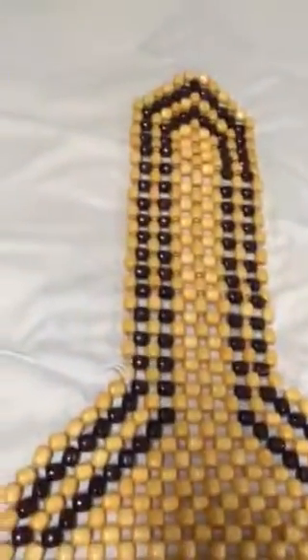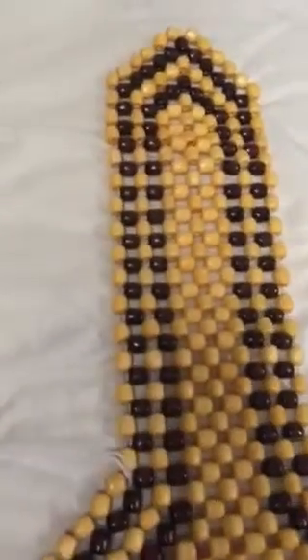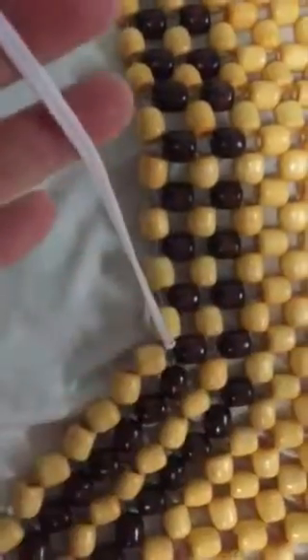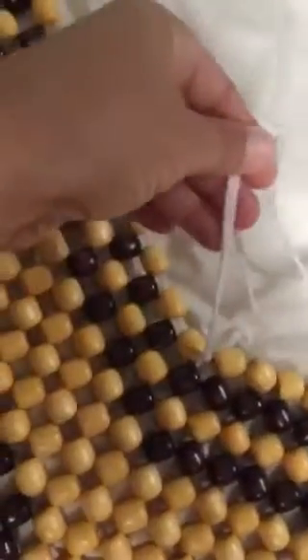This one here, as you can see the way it is, can go right in between the headrests. So if you don't want to take your headrest off, it'll go right through. And then this little part here will massage your back. You also have ties that you can tie each side around your headrest.